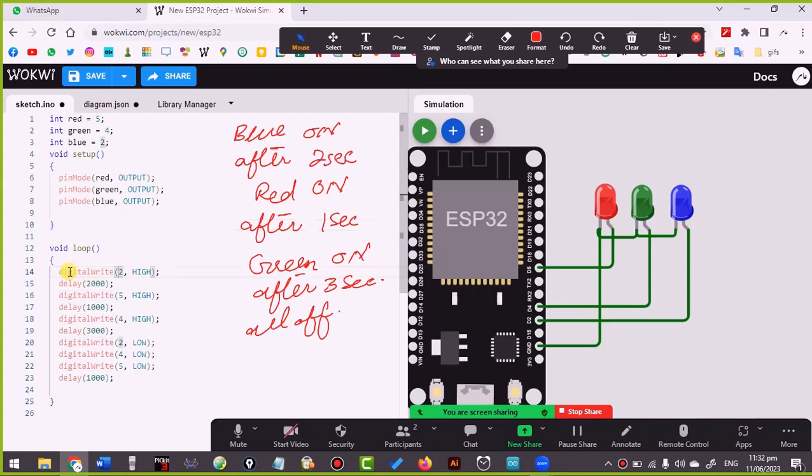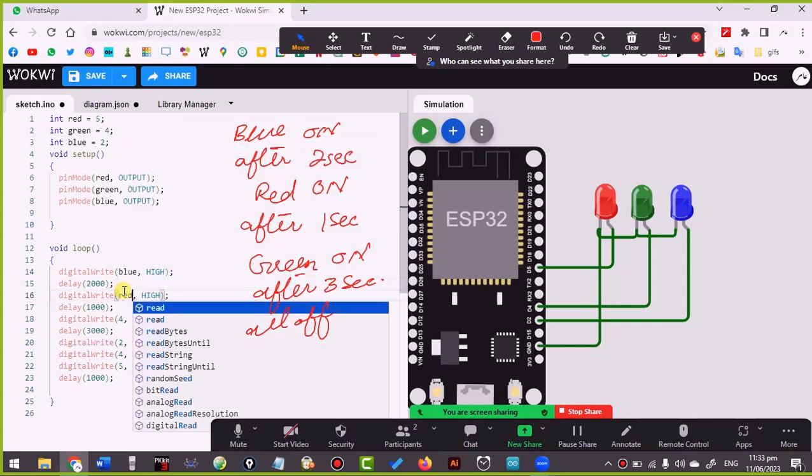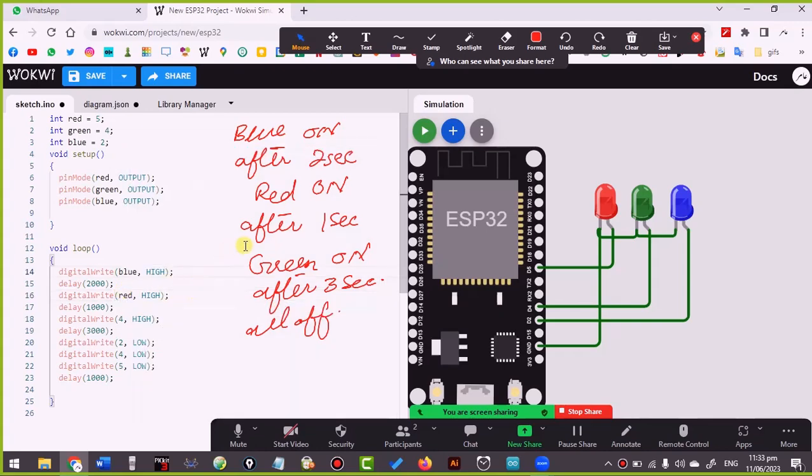Now see here, I can write blue on, just blue here. And after 2 seconds, when red is on, I can write red here. And after 1 second, green should be on, I can write green here. It will make it easier to write a program. We don't need to remember which LED was connected.